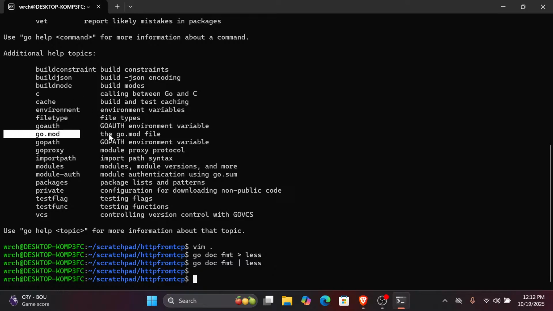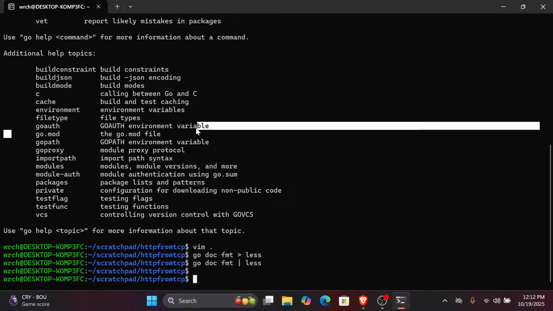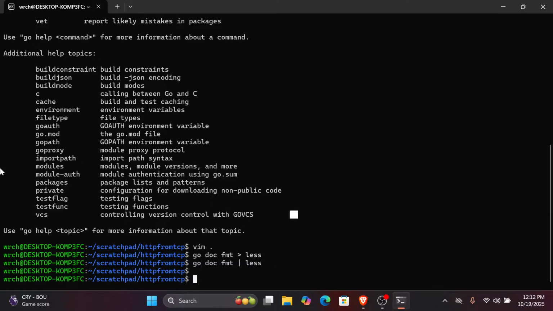I'm curious how they are managing this stuff. Are they using JSON or YAML or something? I really don't know. Maybe this is an indicator that they're using something unique.